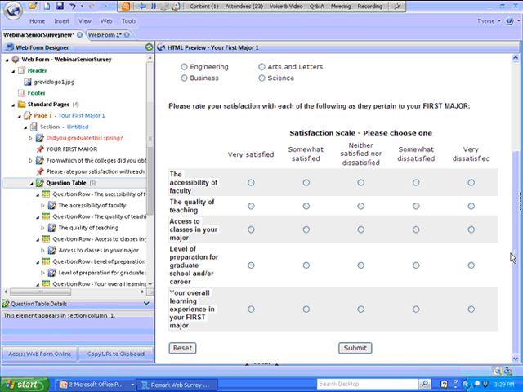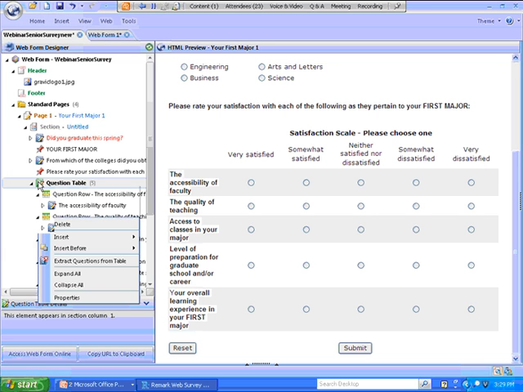Now, although they were placed in a question table for me, I don't really like how the questions themselves are wrapped. I'd like for the questions to have a little more space on the form view, and that's an easy thing to change. So you can see that my blue questions turned into a green question table. I'm going to right-click on the question table to select everything at one time, and I'm going to look at the properties here. I'm also going to point out that if I had changed my mind, it would be very easy to extract the questions from the table as well.